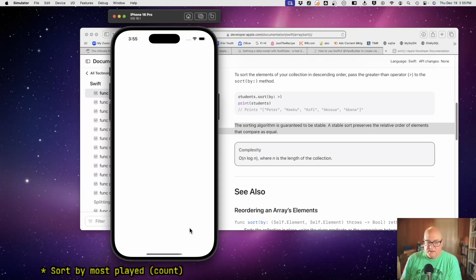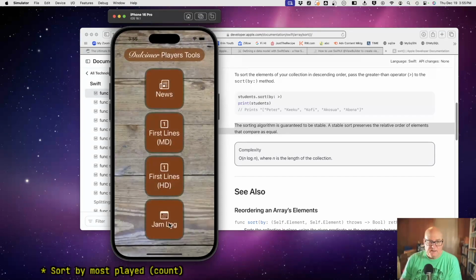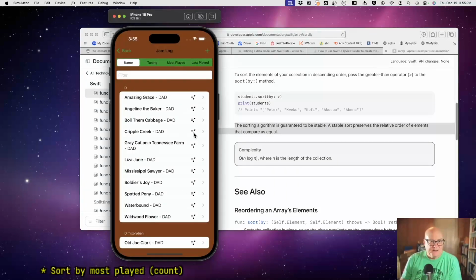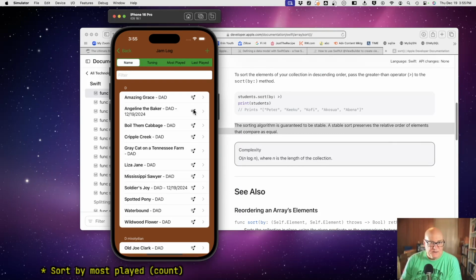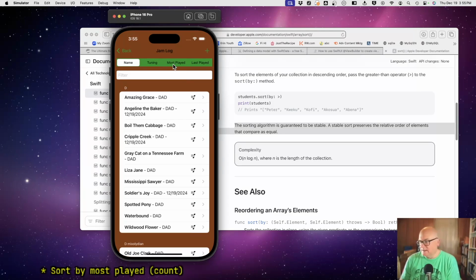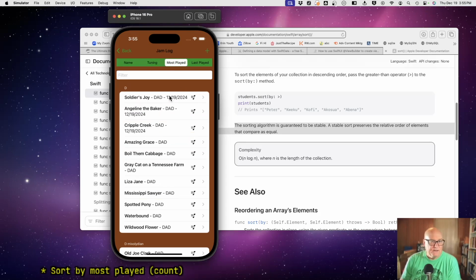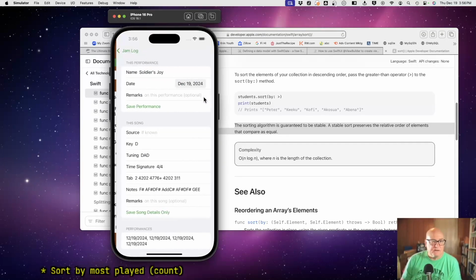Now we don't distinguish the dates yet, so I can be lazy on my test. All right, so I'll click Soldier's Joy 1, 2, 3, 4 times. 1, 2, 3, 1, 2, and then so I should get Soldiers, then Cripple, then Angeline, then everything else. Soldiers, Angeline, Cripple. Yeah, okay. Might truncate the labels. I don't know. So far it hasn't.